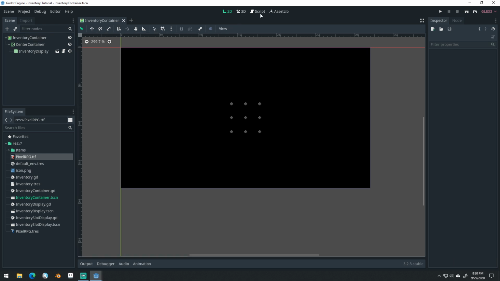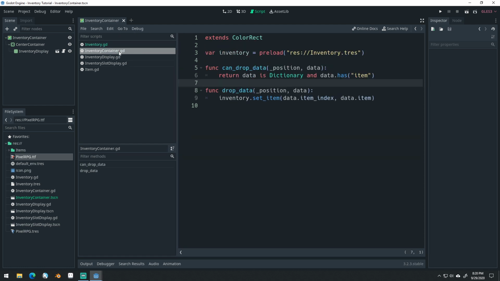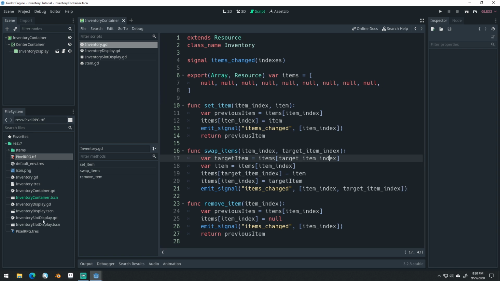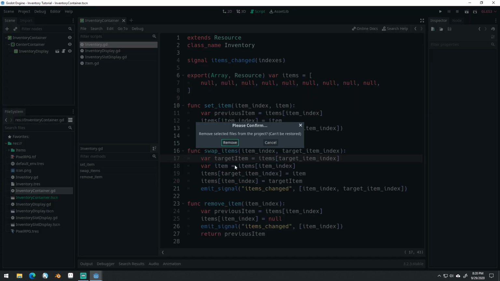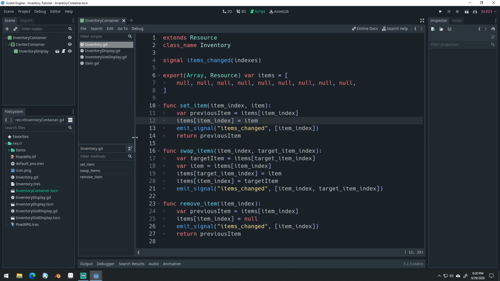There we go. And we can go over inventory container.gd, and we can do Control W to remove it from this list here. And then we can remove the script from here as well. There we go. Now we've removed that.